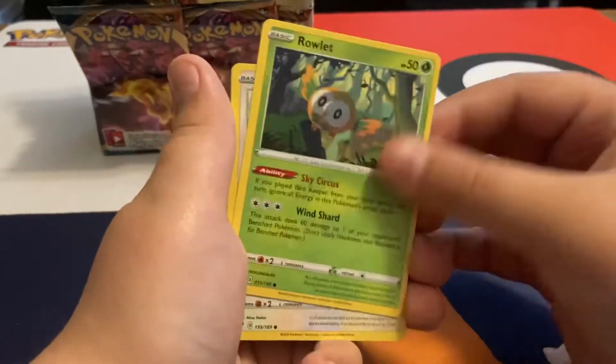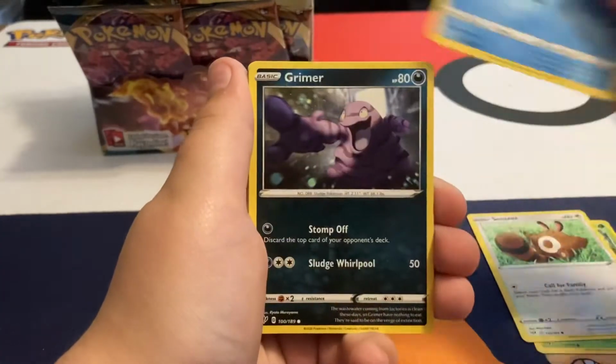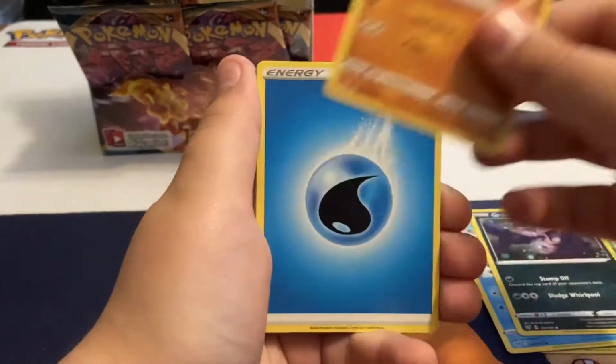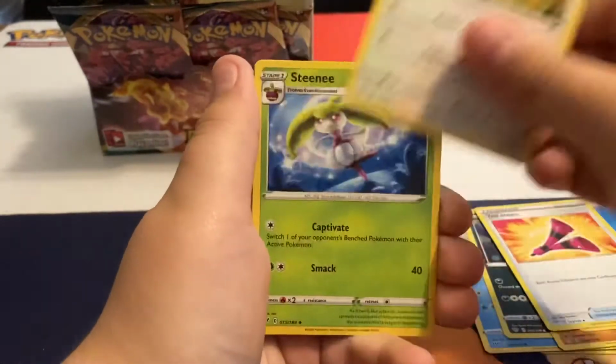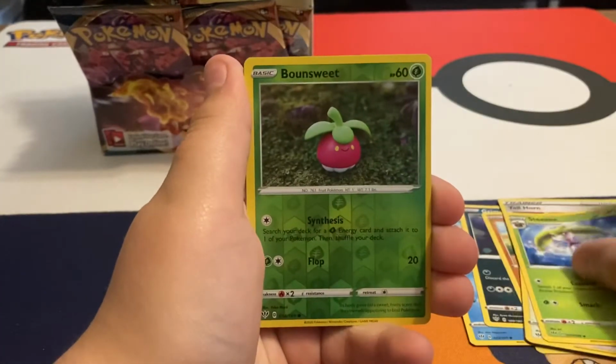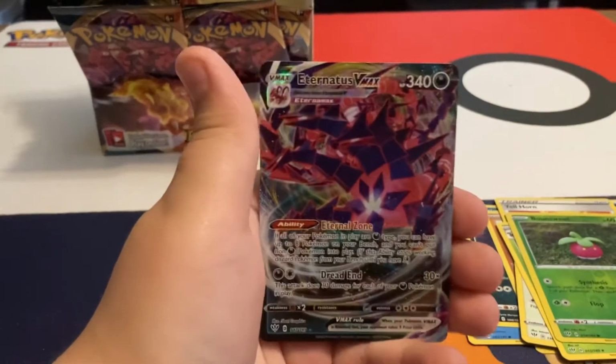Energy. Rowlet. Centiskorch. Galarian Darumaka. Grimer. Larvitar. Energy! Yamask. Ferrothorn. Steenee. Bounsweet. Reverse. Eternatus V-Max! Let's go!